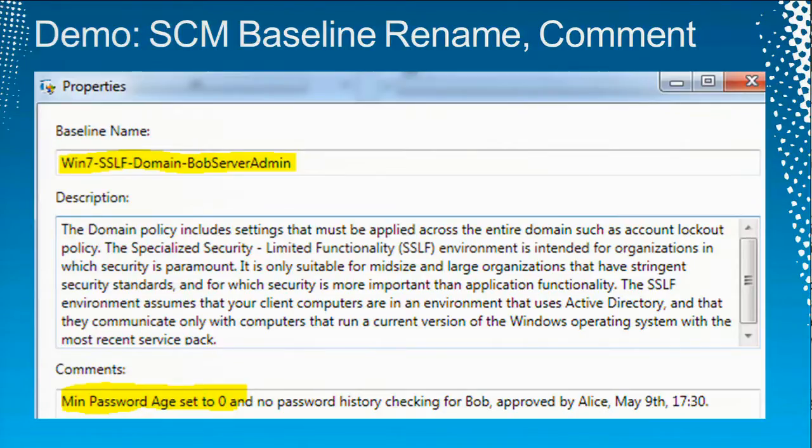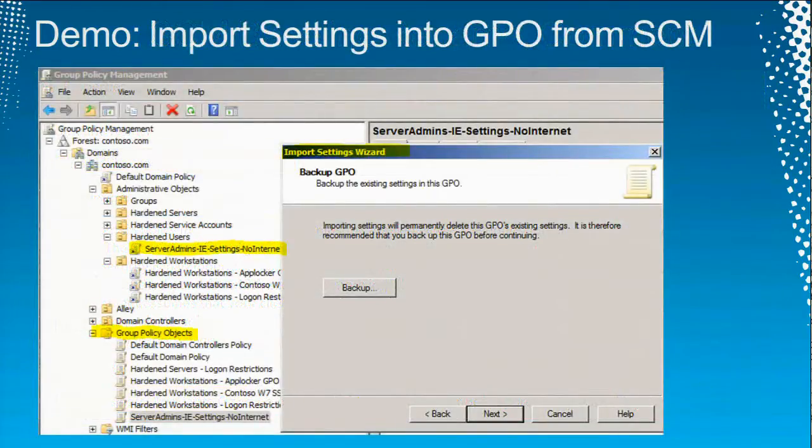How many of you have been in an environment where you were like, why did anybody ever want to change this setting to where it's at? Anyone ever run into that situation? It's a lot of history. A little bit of a record here so that you actually know why these things were done and who approved them. It's just a free text field, so you can type in anything you want, but it does give you that tracking on the reasoning for settings being changed, so you can go back and know, oh, it broke this app, or whatever the legit reason is.